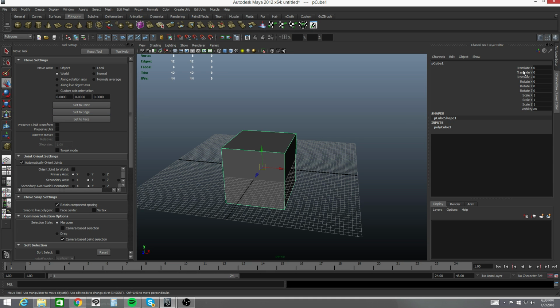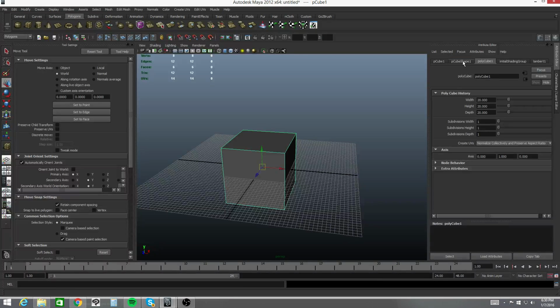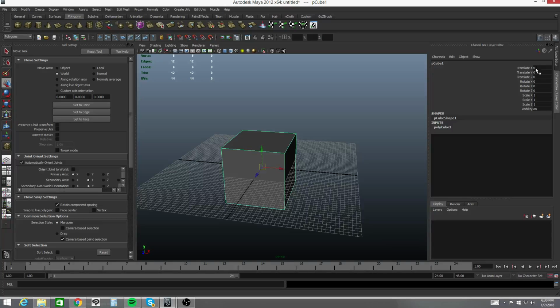And you see over here in our channel box, or even in the attribute editor, we have a consistent width, height, depth, X, Y, Z relationship with everything. Same in the channel box. Translates are all X, Y, Z. Rotates are all X, Y, Z. Scales are all X, Y, Z. So the X, Y, Z is constant. Whenever you see three boxes next to one another, like over here, these are usually X, Y, Z boxes. So that's something to keep in mind, and it plays a part in your tools.